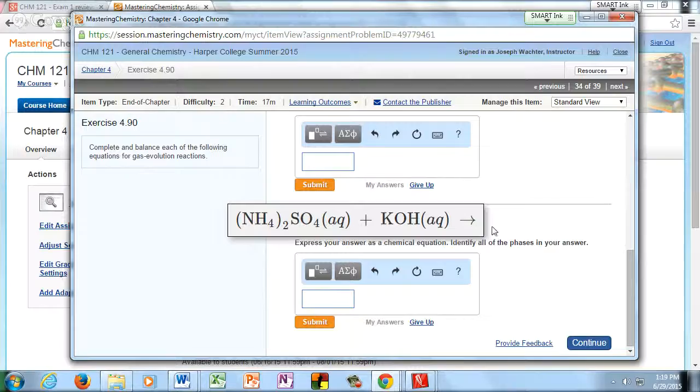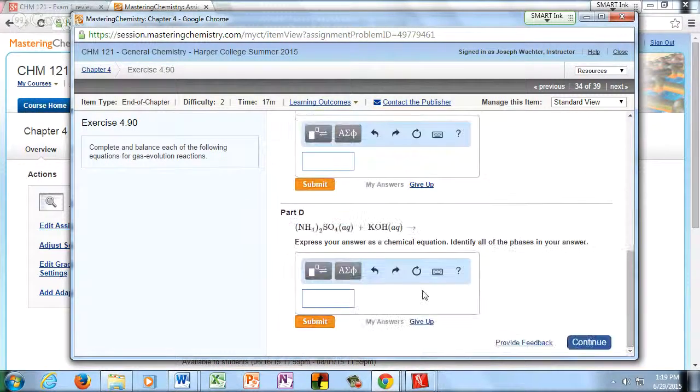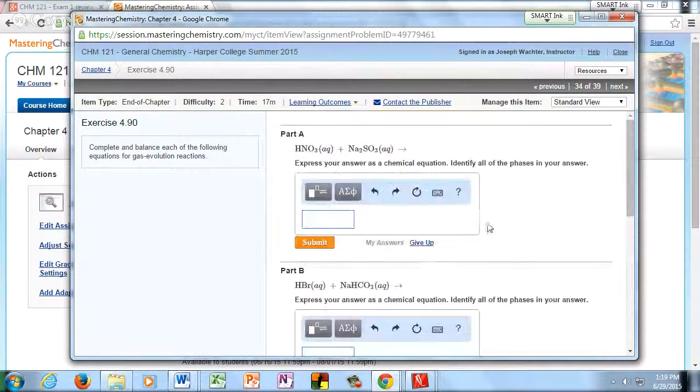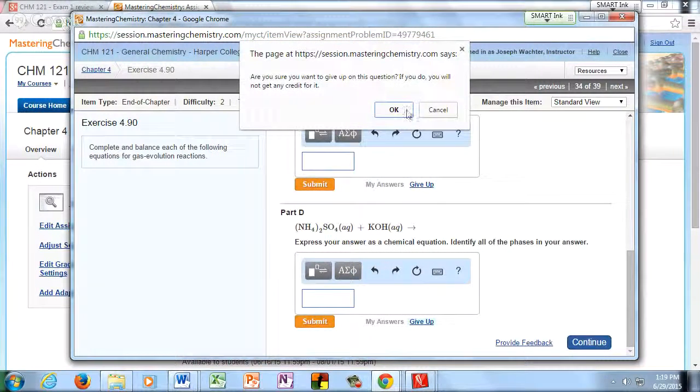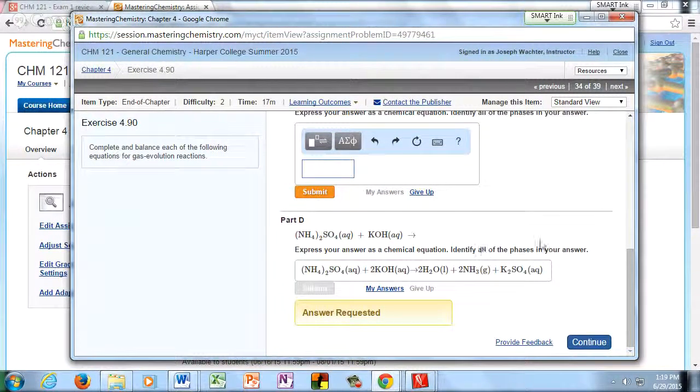That's all. I was just wondering. I didn't really think about it too much, that it's actually possible to get a solid. Sure. So let's see what they say about this one then. Yeah. So here you get aqueous potassium sulfate, but in your example, you'd have solid calcium sulfate.